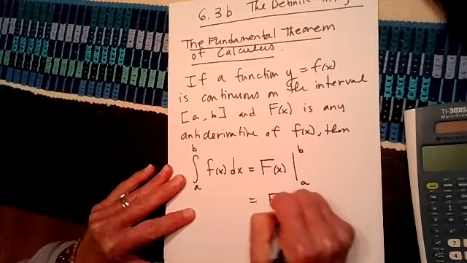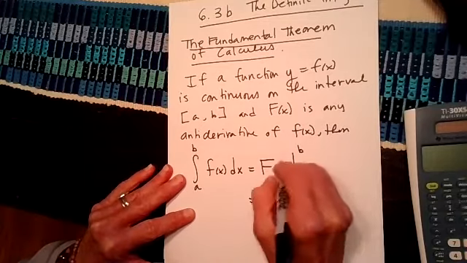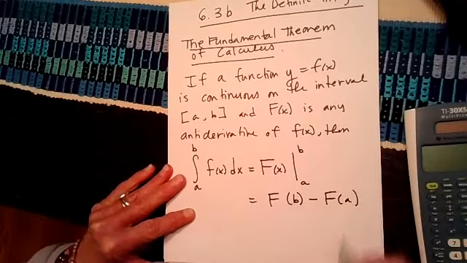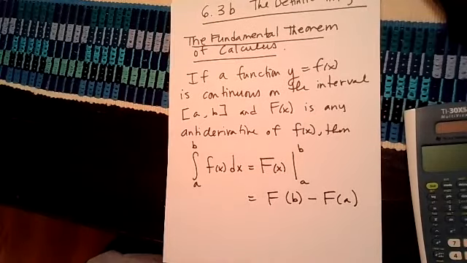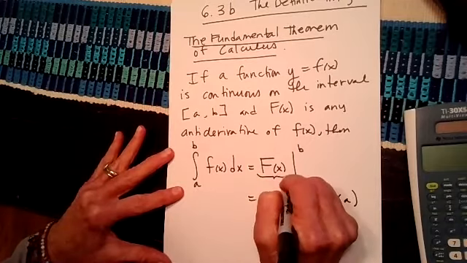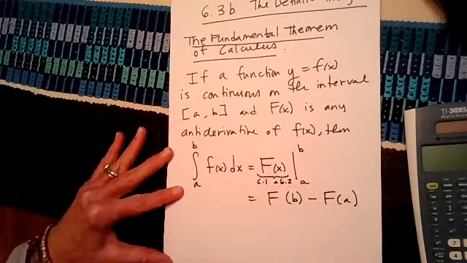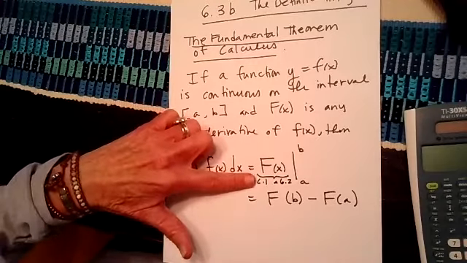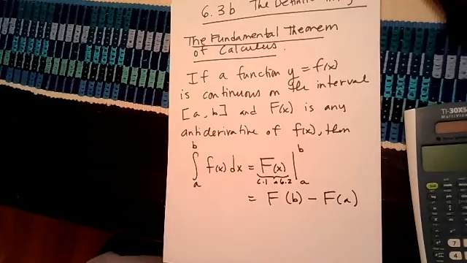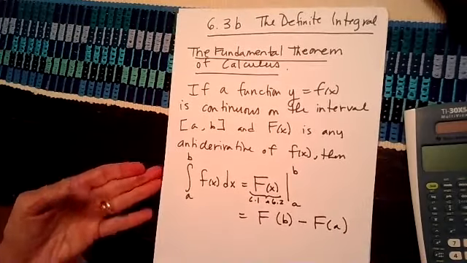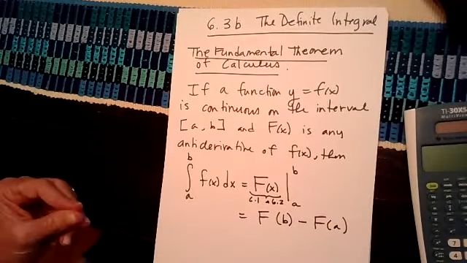So we're going to plug our top number in for x, then we're going to plug our bottom number in for x. Okay, so this capital F of x right here is the antiderivative, and we're going to just use 6.1 and 6.2 rules. We'll use our 4 basic rules, and then we'll use substitution. And the thing about 6.3b is they don't tell you when to use substitution, so we'll have to talk a little bit about that. Okay, so that's what I'm going to do.